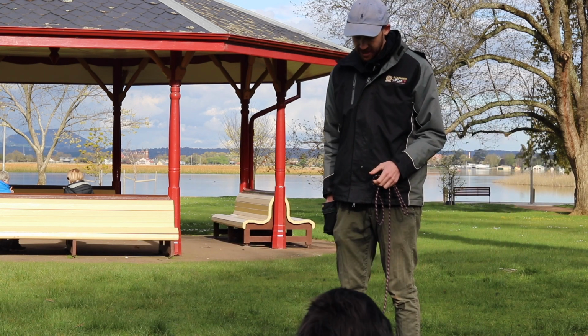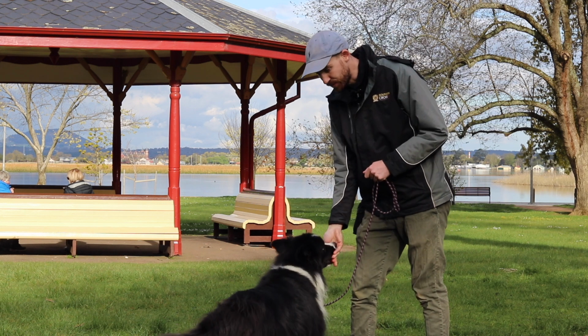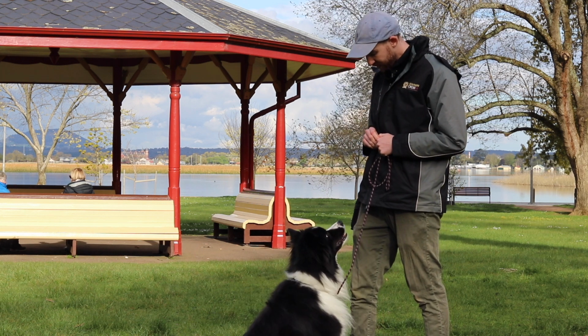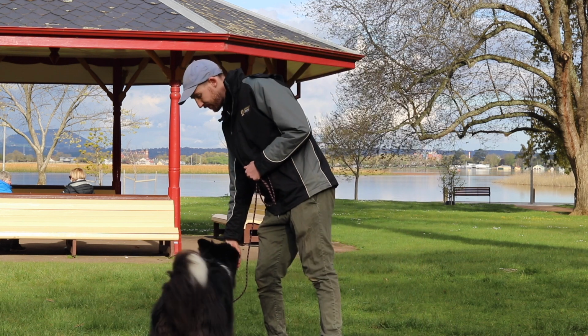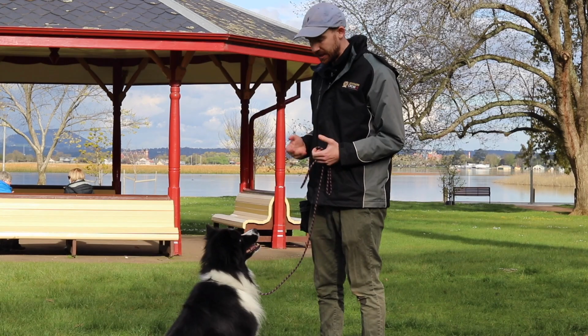It's really important. Try not to mark and reward at the same time. So don't do this, yes, while you're moving your hand. You want to mark for eye contact, yes, then deliver the food reward. If I mark while I'm delivering the food, he's going to be looking at my hand, not me.